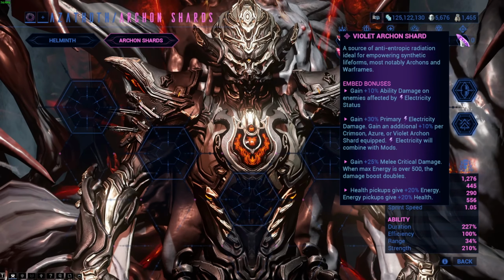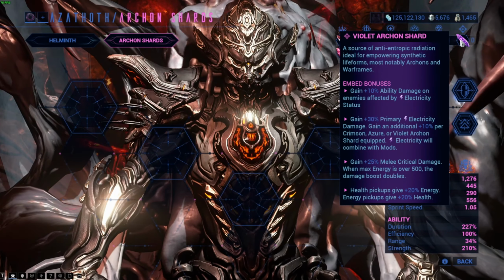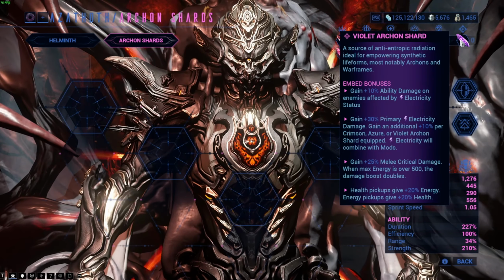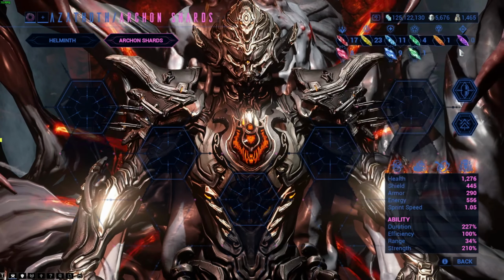So that's 50 melee critical damage if you use the regular, or 75 if you use the Tower Forge. It's a lot of critical damage, and he likes critical damage. Everybody likes critical damage. It's the best one. So those are the shards, and I think it's time for me to show you Wukong and this build in game. So let us immediately start.